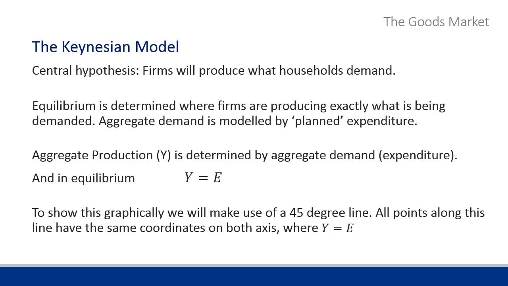And we can imagine a situation where demand increases at the shops. This is going to lead producers to produce more. If demand is falling, this will encourage producers to produce less. So when they are not equal to each other, there is some change. But when they are equal to each other, there is no need for change. And we can show this no need for change, or equilibrium condition, by using a 45-degree line in a space where we have expenditure and output.